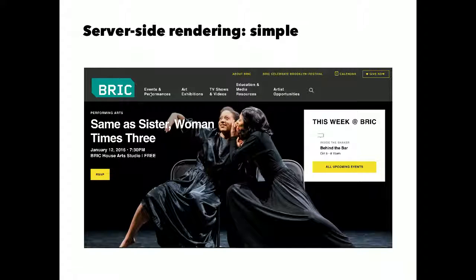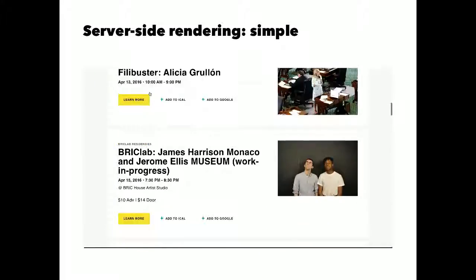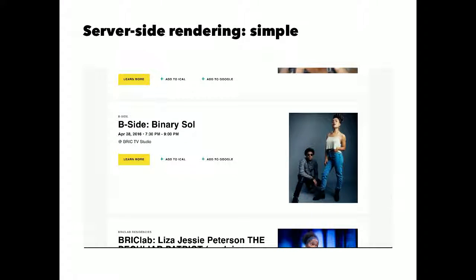To show you what this looks like on that Brick website, you can kind of see it. Typekit isn't loading, so all our fonts are using the browser defaults. But if we go to that events and performances page, we still have all of our content here. It's still crawlable. It's still accessible. It's not pretty. Unfortunately, it doesn't function the same, but that's okay.